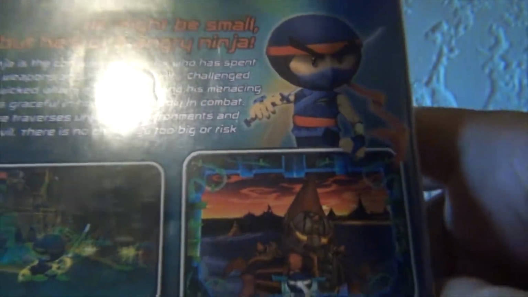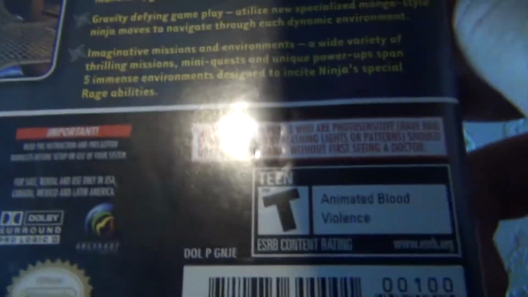You find this rage stone, he gets enraged and accidentally kills his master, and the master gets turned into a ghost, and he guides him throughout the game to help him defeat, what is his name, Master Odor, something like that, and to keep him from taking over the world or whatever it was.